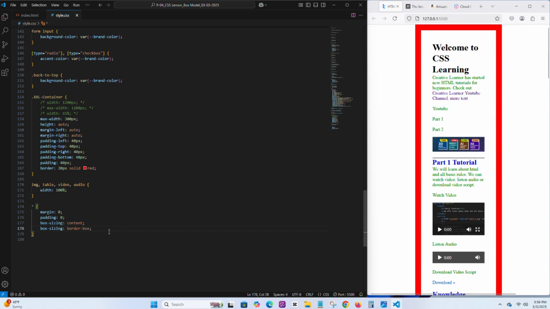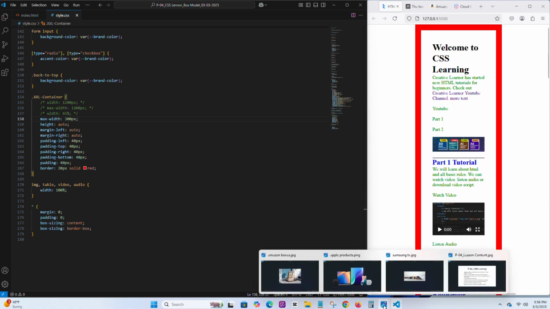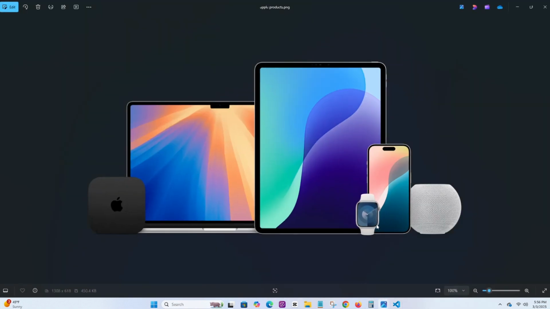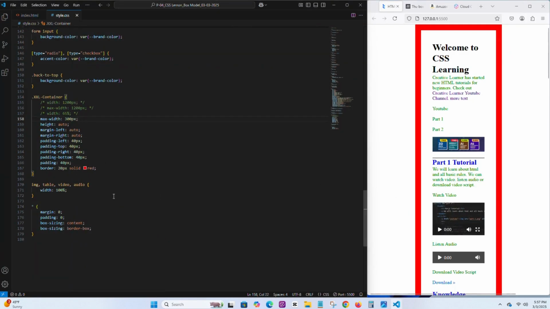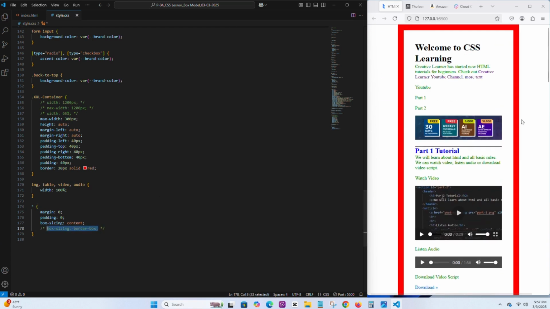So you might be wondering, which one is correct for 300 pixels? That's our value. Let's say you are designing your screen for your Apple Watch, a different screen size, so 300 pixels has to be that way. But now, if I comment it out and you're not using the border box, you have a little bit bigger box. Is it really 300 pixels?